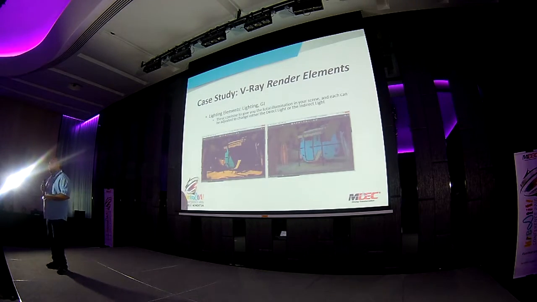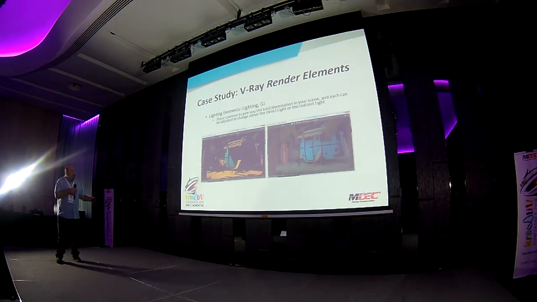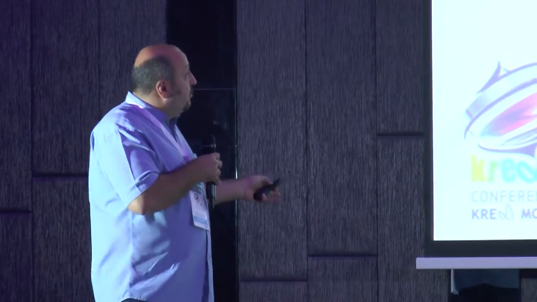When you start really professional lighting workflow, you want to be able to cut everything apart. So what we have here are two different lighting elements from that original image that I showed you. We have a direct light and we have an indirect light. A direct light is when a surface is illuminated from a light. An indirect light is when light bounces from a different surface and helps illuminate your subject.